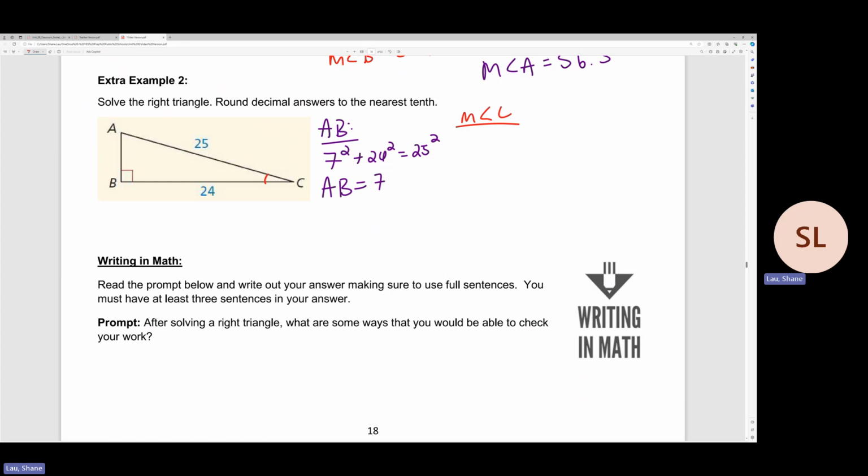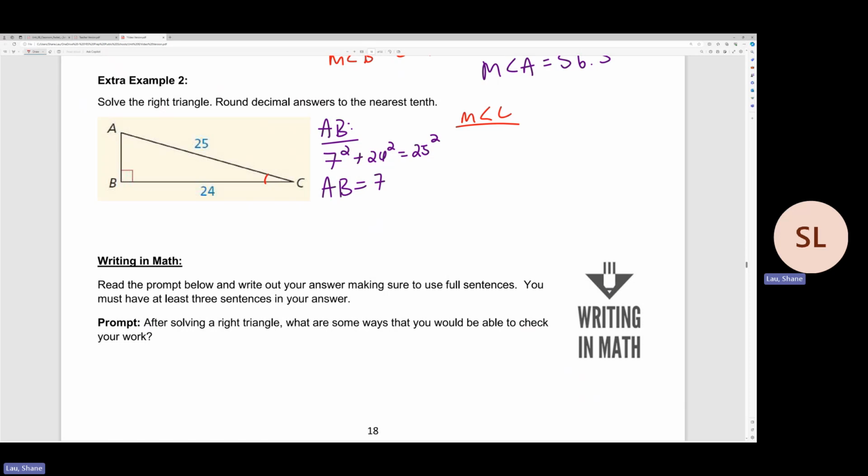But this is where it can vary. You can either go with the opposite and hypotenuse or adjacent. Really, you choose which one you think is going to be better for you, and you stick with it. If you like cosine better, go with cosine. If you like sine better, go with sine. If you like tangent better, you can use it. Especially because all these three values are nice numbers, not decimals, not radicals. Just go ahead and use whichever one you're most comfortable with.